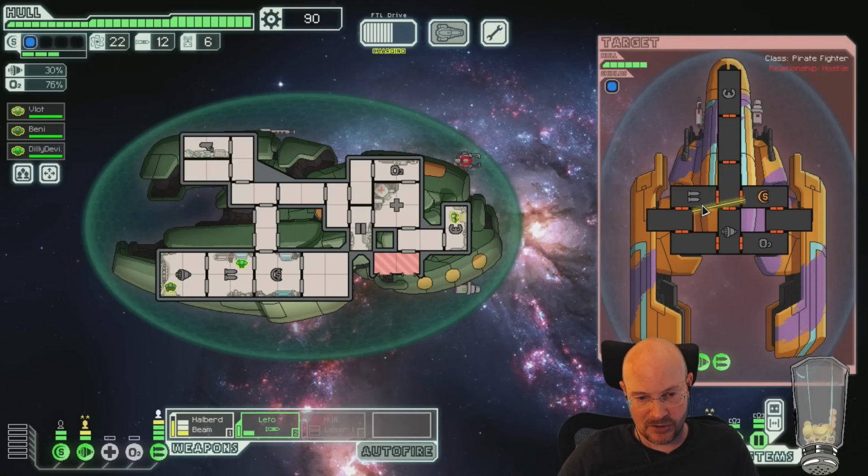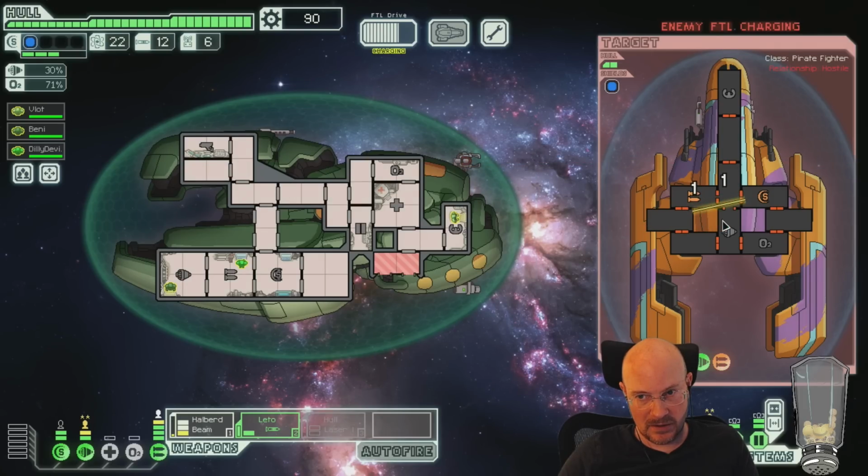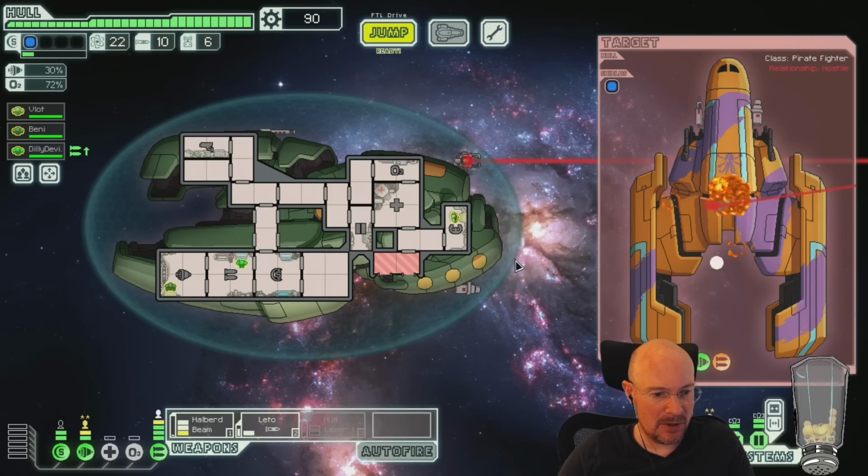I'm being greedy by not shooting Alito. He's running. I need the pilot to be pulled. That pulls the pilot. Okay, that should be good now. I think he's got an engine repairing. He felt like he repaired pretty quickly there. Okay, should be fine though. Yeah, we're good.